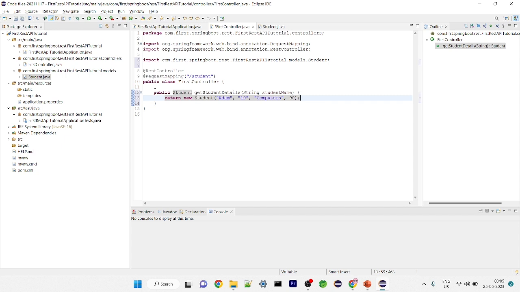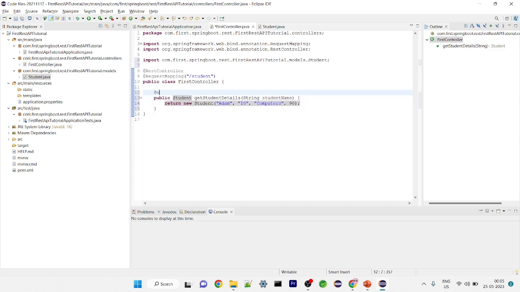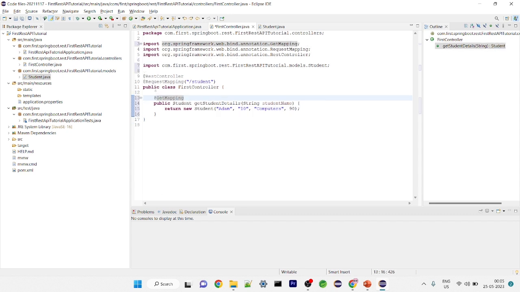So we have created the get method. Now let's quickly add the get mapping annotation so that our framework can know that this is a get mapping. Okay, so we have created our get mapping method.